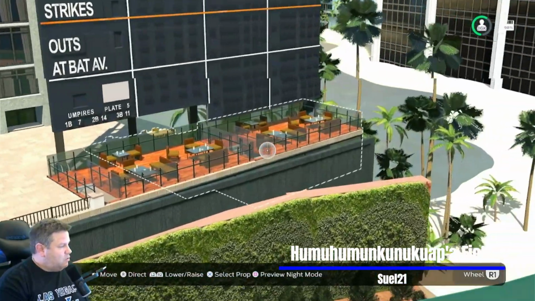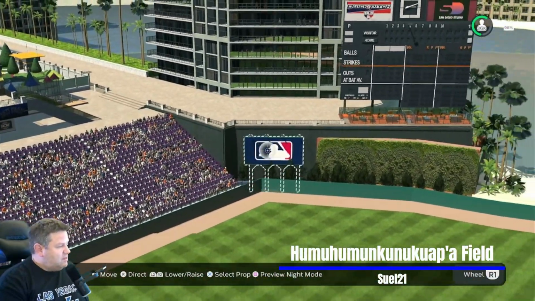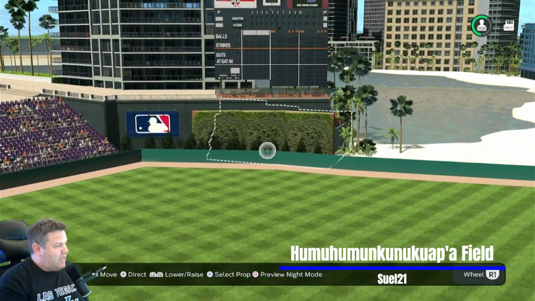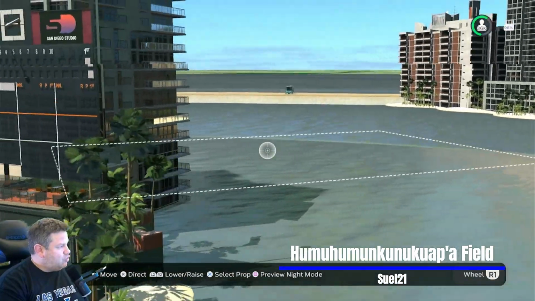So we got the cool little seating area out here above the batter's eye, which is blended in with the Phillies batter's eye, which makes sense. You got all the green, the palm trees right out into, what would this be, the ocean?